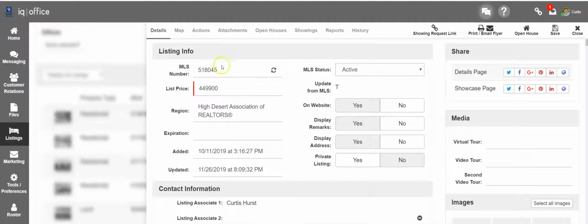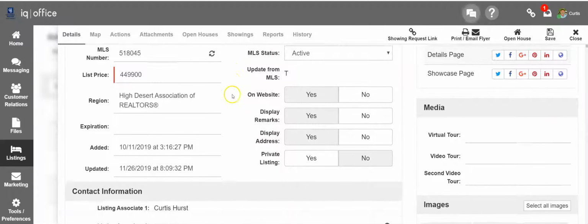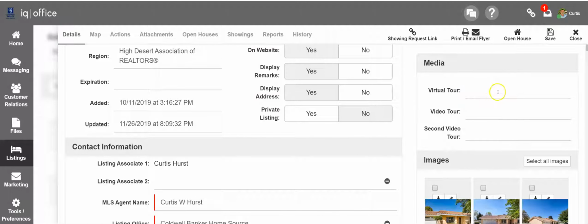Yeah, no problem. So once, and I'm going to scroll out a little bit just so this doesn't squish so much at the top, I've zoomed in so it's a little clearer for you. Once you open the listing page, you're going to see all of your information about your listing. So again, I can see those share options here at the top. I can see the MLS status. I can scroll down. If you have virtual media tours that you want to attach, or Matterport tours, or another tour you want to attach, you can attach up to 3 video tours here.